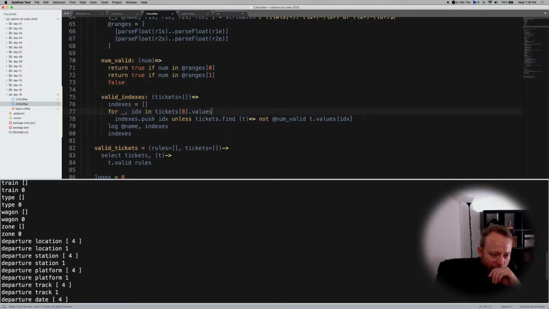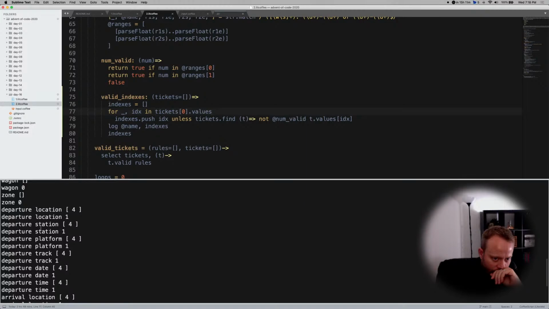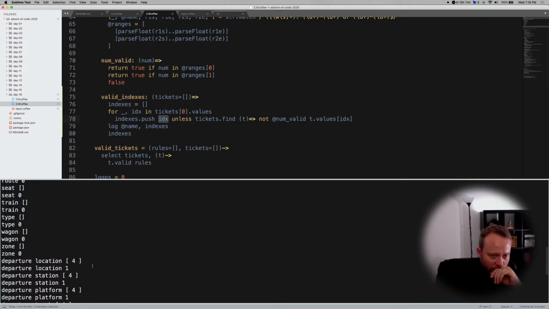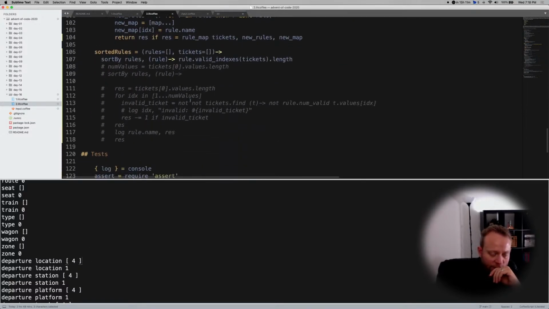So give me the same thing. So log name indexes, and then this is giving us the length of them.